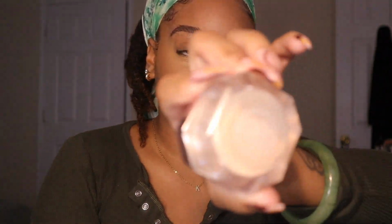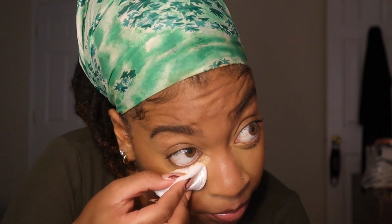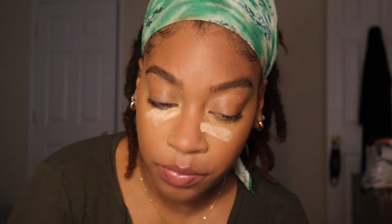Now that that's blended, I'm gonna take my Fenty powder. I might switch back to Laura Mercier, I'm not sure yet. And I got these little poofaloofs at Target. You don't have to use this, you can use a normal sponge or a wet beauty blender. I loved using a wet beauty blender, I just don't feel like getting up and wetting it right now. And I'm gonna put that on all the parts that I just highlighted.